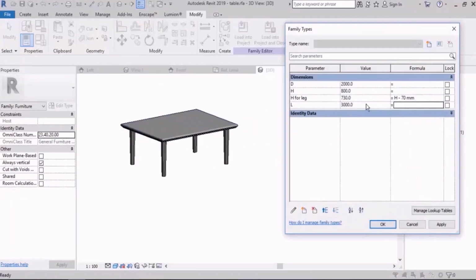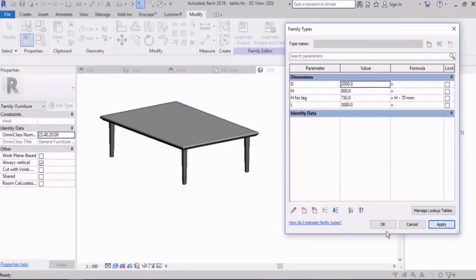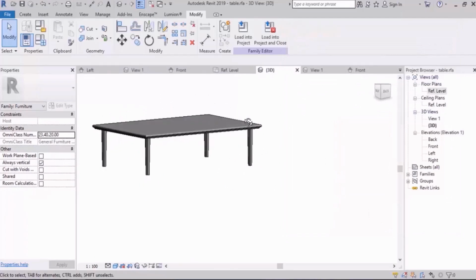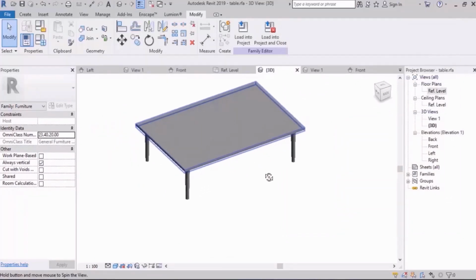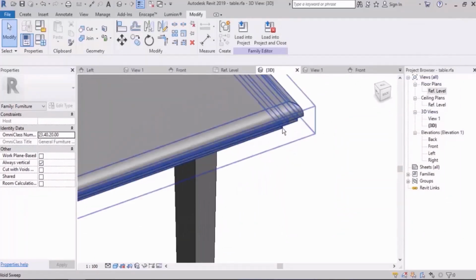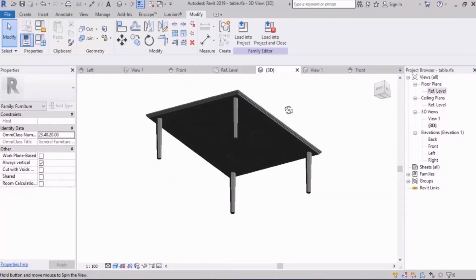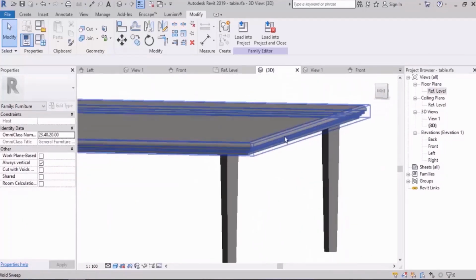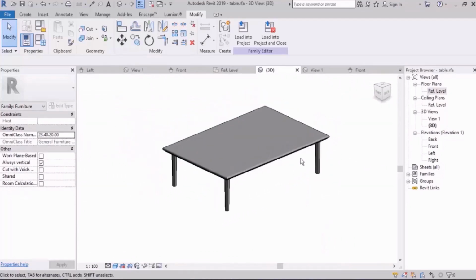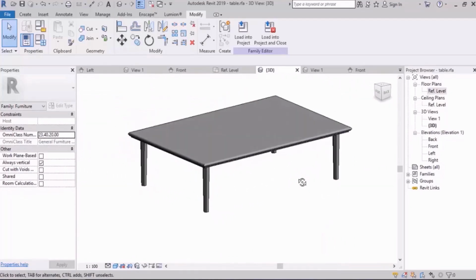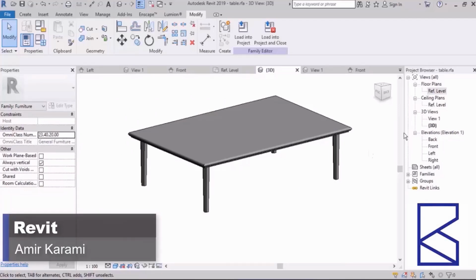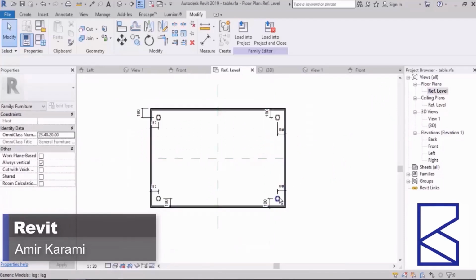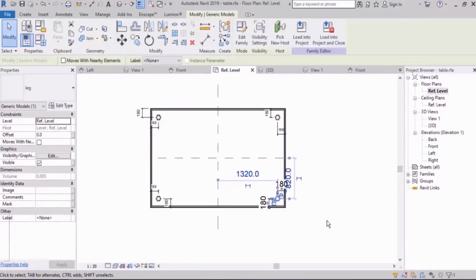Let me change them again. Now, for example, we've connected it to a place that was not okay, to the edge, for example. So don't be disappointed, just keep testing. Even if we design these, sometimes we see some errors, we just try to solve them. So far I've taught you one point, and that was nested family and the relation among parameters.